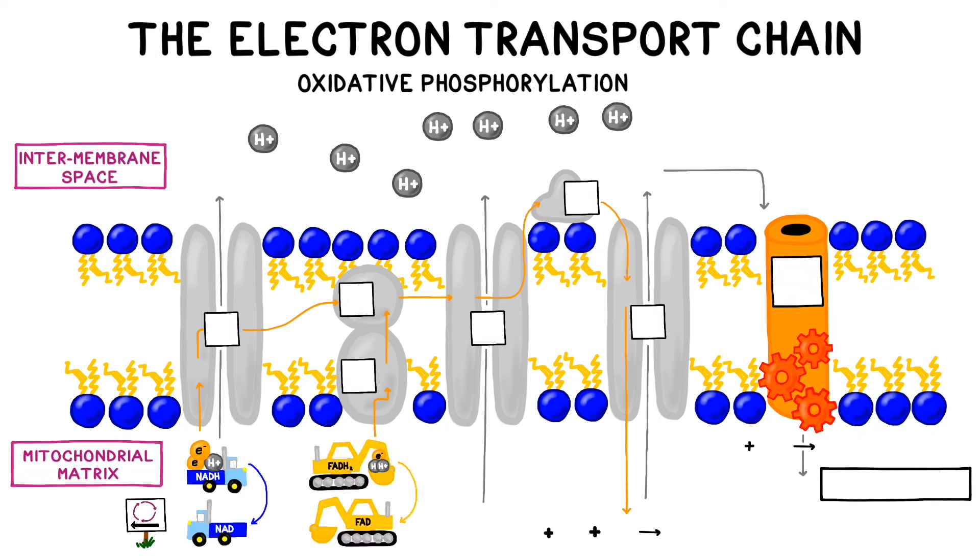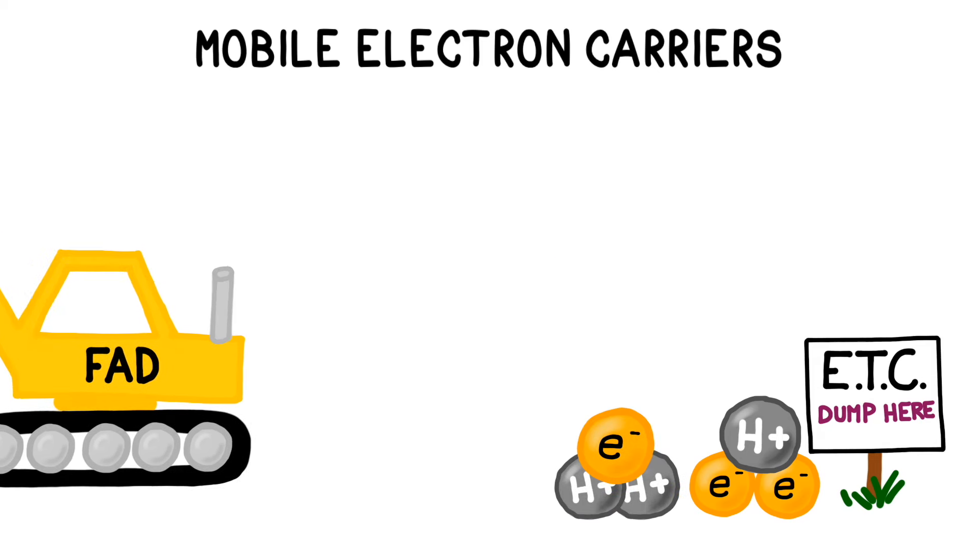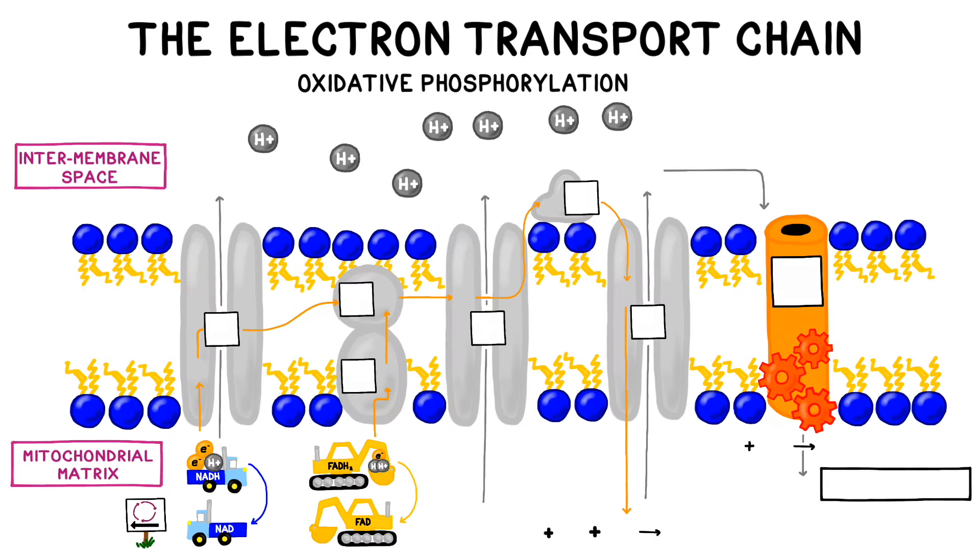This membrane is studded with protein complexes, several of which include proton pumps. These one-way pumps maintain the gradient. NADH and FADH2 are going to deliver electrons and protons to the area on the matrix side of the membrane. Every time an electron contacts one of these pumps, it's going to pump another proton from the matrix into the intermembrane space and make the gradient stronger. Where do the protons for the gradient come from? Conveniently, they're also delivered by the NADH and the FADH2. But why is the process called a chain? This is because a high-energy electron is transported through a chain of proteins. At each step, the electron's energy is reduced, and that energy is used to do something useful. It works much like a conveyor belt, delivering electrons from one protein to the next. Electrons can enter at two different points, but they always travel in the same direction.